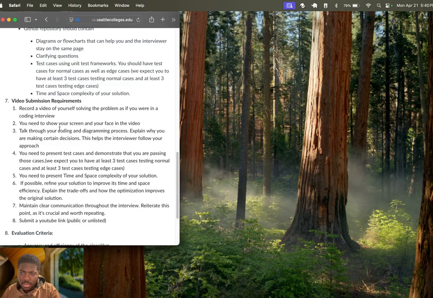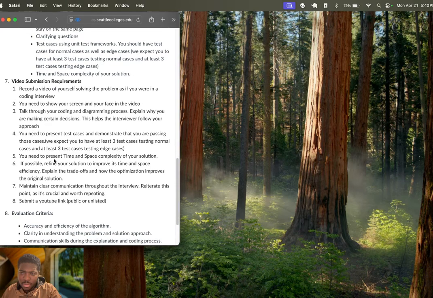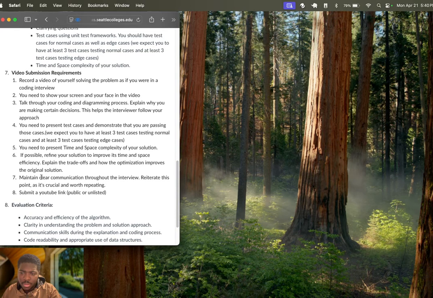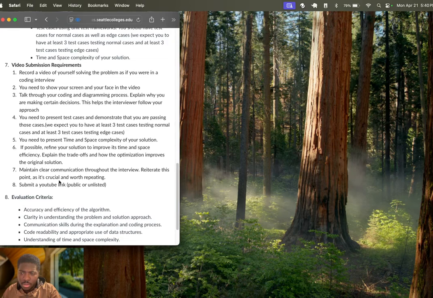Okay, and what else do we have here? Maintain clear communication throughout the interview. Reiterate this point as it's crucial and worth repeating. Okay, we'll try our best here. Refine your solution to improve its time and space efficiency. Explain the trade-offs and how the optimization improves the original solution.